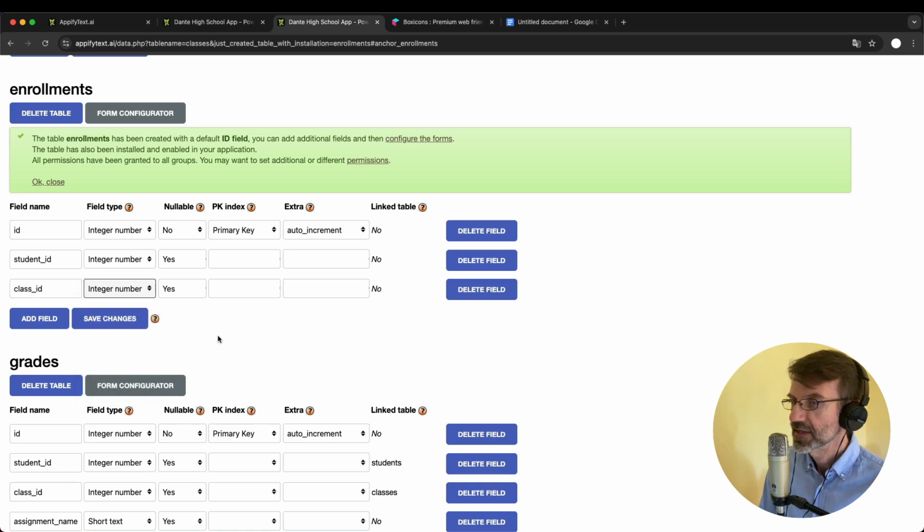So one record of this table will represent the fact that the student is enrolled in a specific class, right? Maybe you can add an additional field like the date when the student enrolled in that class, but let's keep it simple, right? And nullable, I would say no, because it doesn't make sense to create a record of this table without student ID or without class ID, and save.